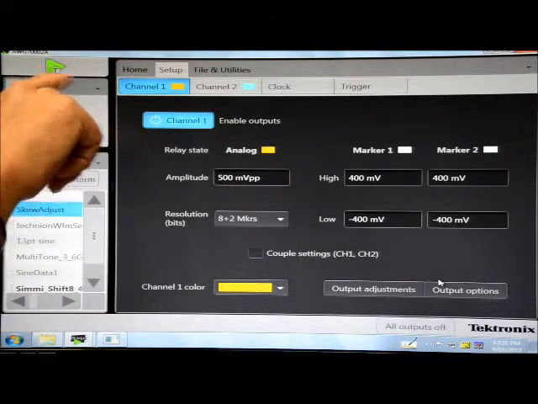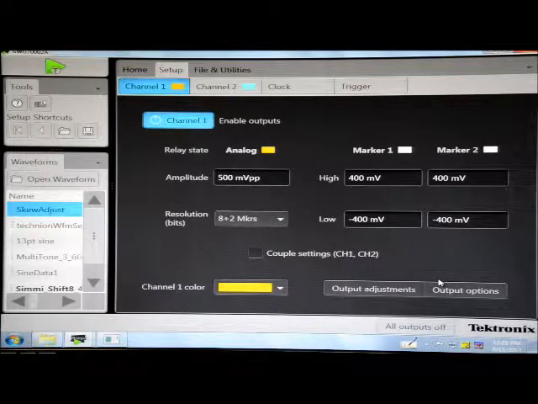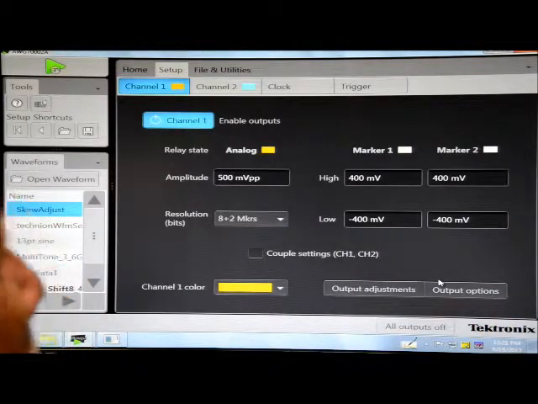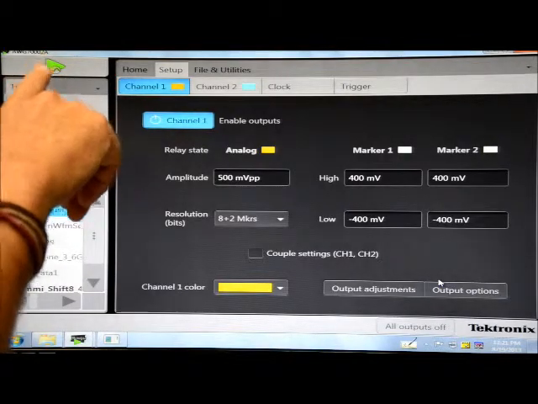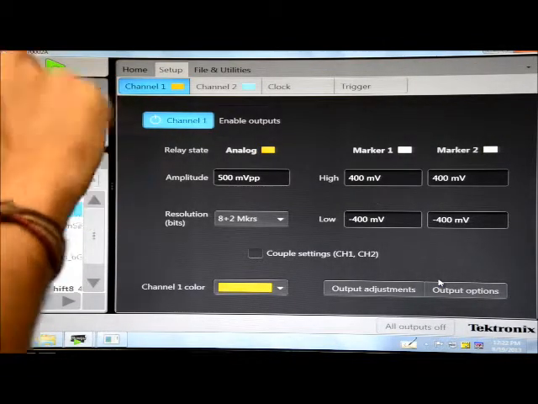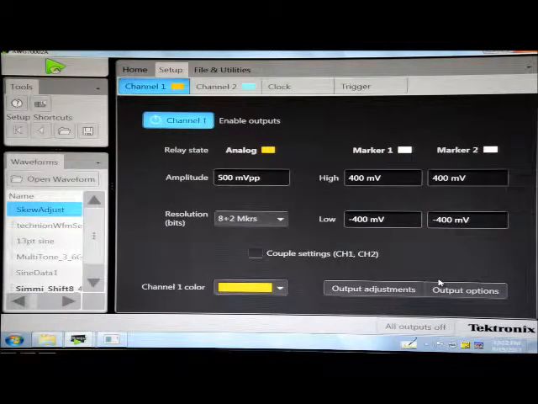Once it's running, that icon will show you that it's running. So now what I'm going to do is go ahead and send a trigger to the two AWGs with the AFG. And you can see that now we've triggered, and we are outputting on both AWGs.